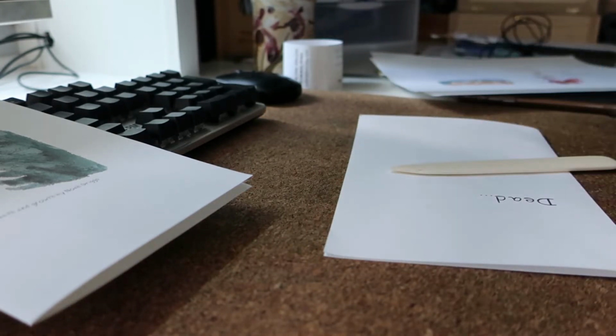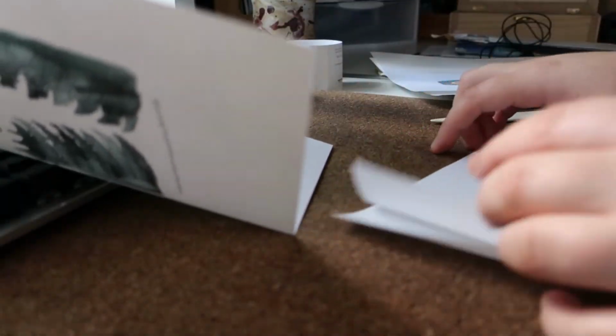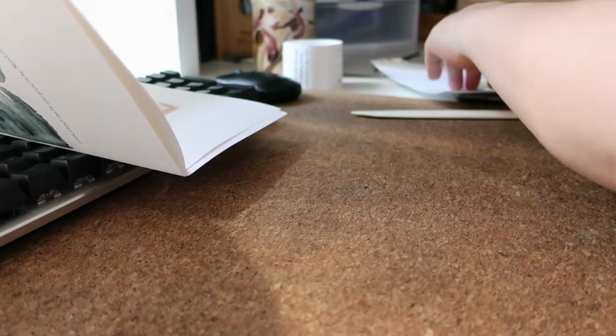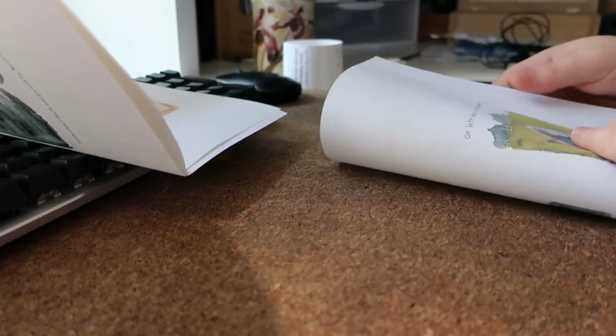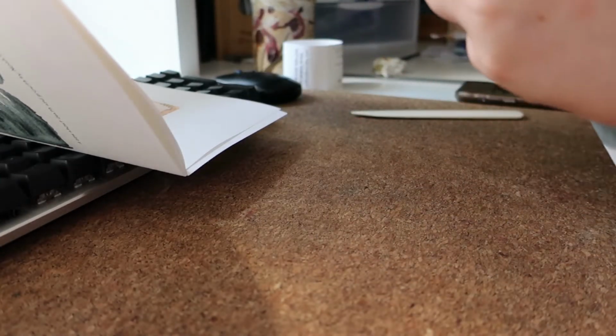Paper jam. Hopefully that fixes it without it being completely broken. Eight of these is probably way too many, but maybe it won't be. I don't know. Here. Yeah, like this. Okay. It seems to be doing all right over there.